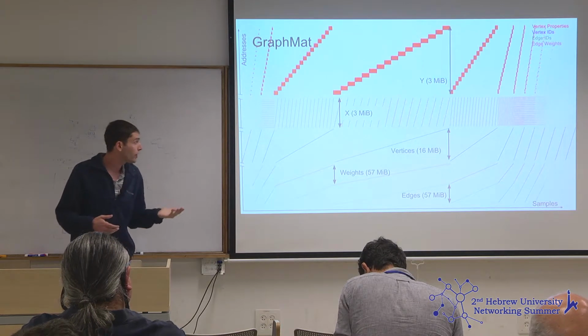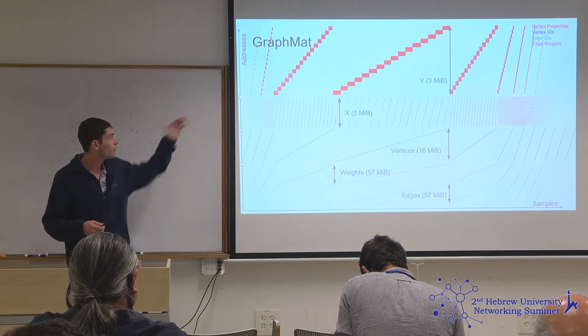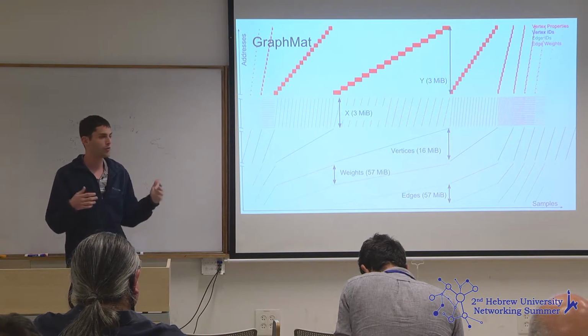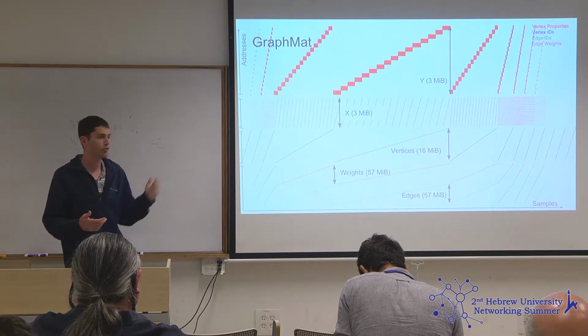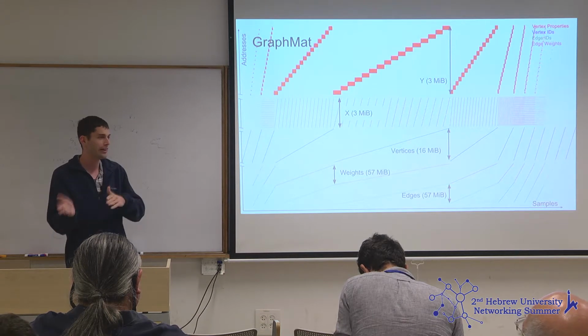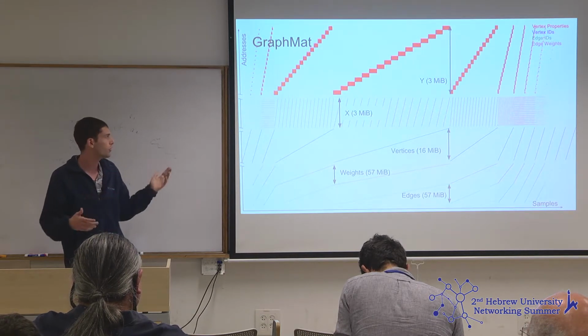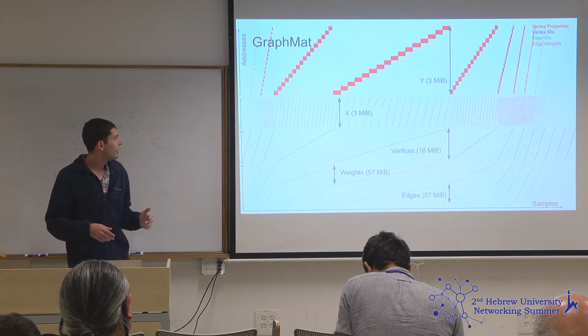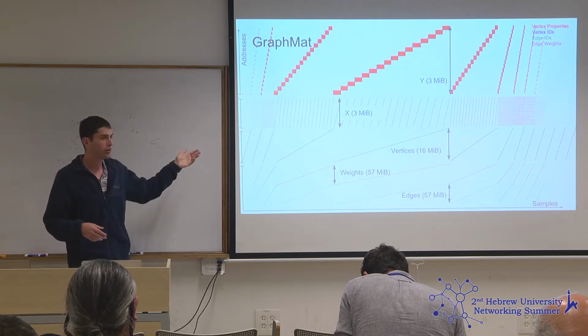When we look at GraphMat, on the other hand, first of all, we can see that the vertex properties are split into 2 different bands. This is because the linear algebra abstraction uses y equals Ax, and the x and the y are vertex properties, depending on if they're active in the previous iteration or the next iteration. But we see it's a lot more regular.